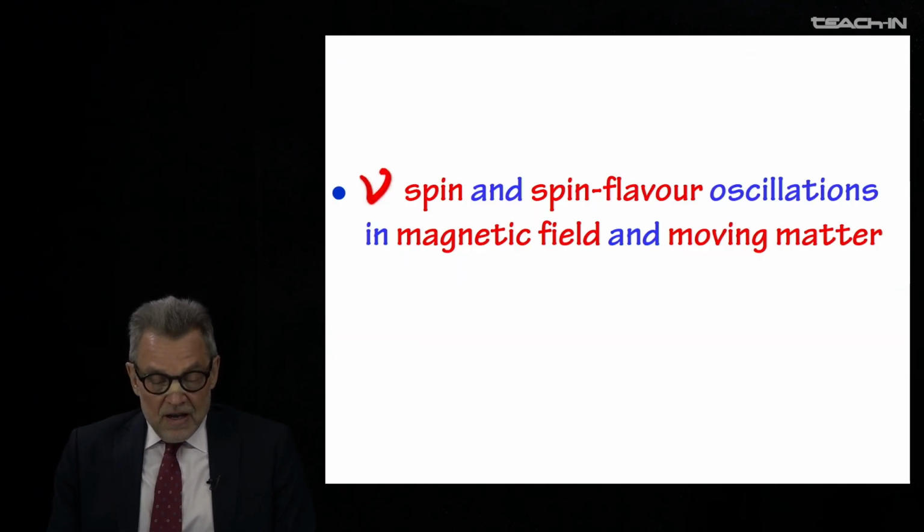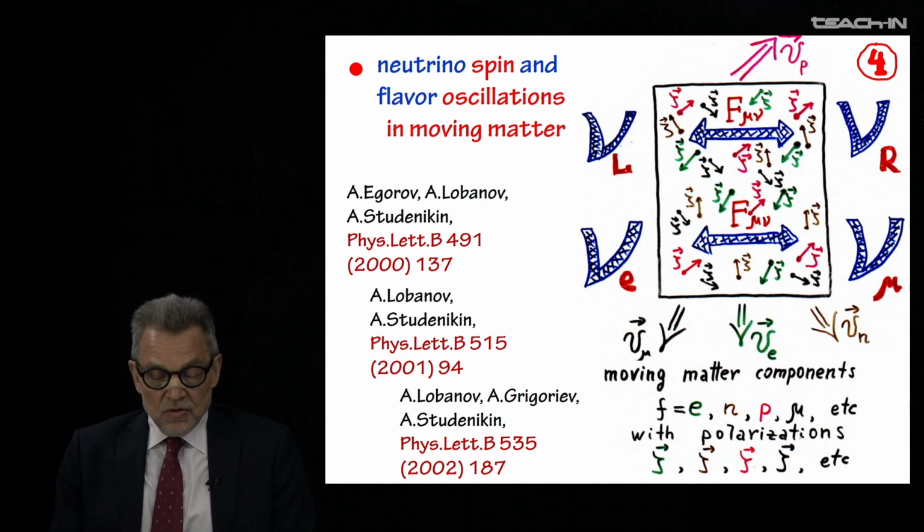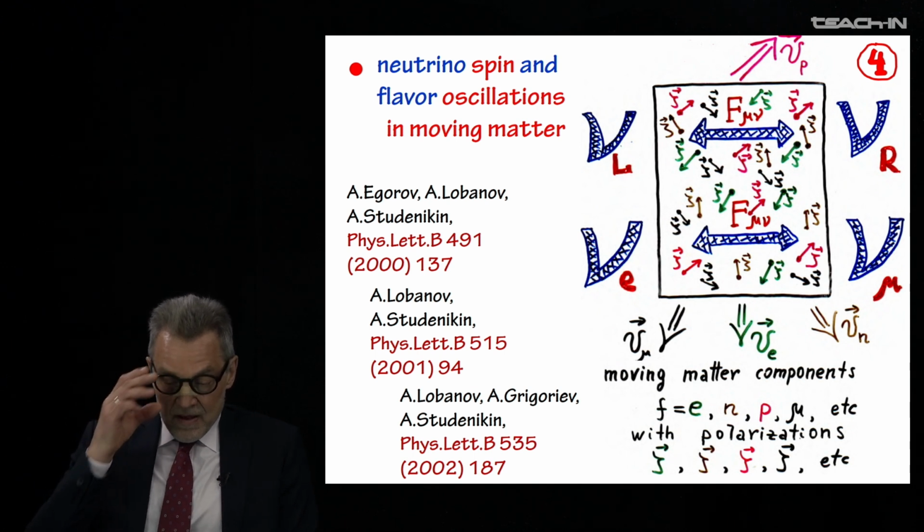And now I would like to turn to a more general discussion of neutrino spin and spin-flavor oscillations, mixing and oscillations in a magnetic field. What is very important before starting the theory of neutrino spin light is neutrino spin-flavor oscillations in matter. We also account for the effect of possible motion of matter. This is a visual image of what we are going to discuss, and this is the reference to our first papers where this study can be found.